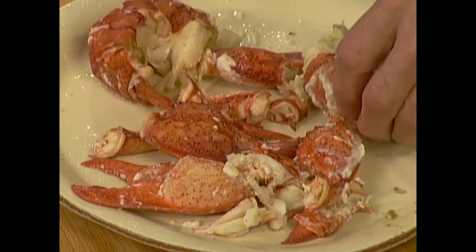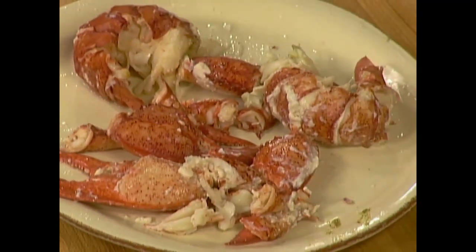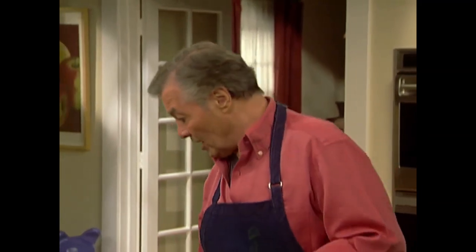I had 2 lobsters here, about 2 pounds each, 4 pounds of lobster. I should have a good pound of meat, pound and a quarter. When a lobster is really good, it gives you 1 to 4. That is, a pound lobster gives you 4 ounces of meat. And you know, this is important because certain types of fish, like for example a sole, the Dover sole, 1 pound of sole gives you about 3 ounces of meat totally clean.